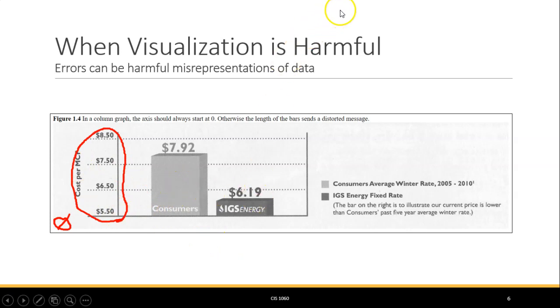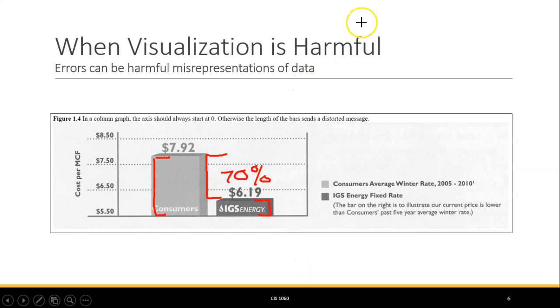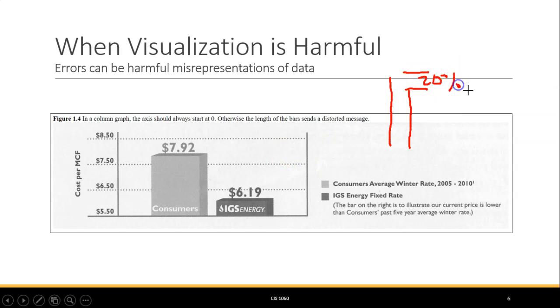So this graphic alone gives us the story that there is a lot of savings here. And if you look at this, this would be more than 50%. I would dare say this is appearing as though it's like 70% of savings by comparing this amount to this amount, right? But in reality, if we were to draw that and we had $8 of savings here and then just a little less, $6, whatnot, we would see that that difference is not 70%, but maybe closer to like 20%. Okay. So this is a little misleading, or not necessarily misleading, but it misrepresents the actual data because of humans' instinct to always assume that the bottom is at 0.